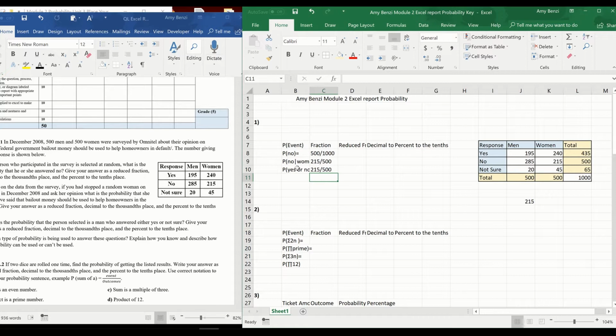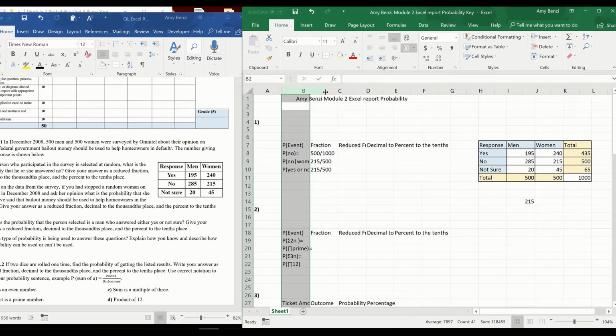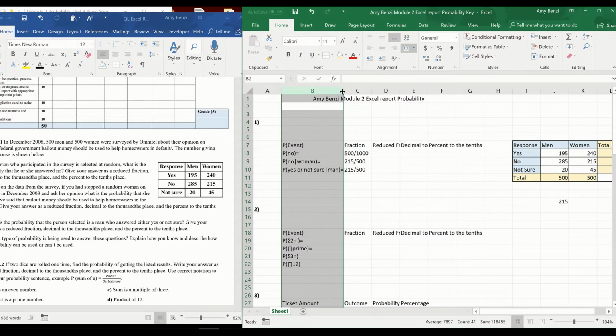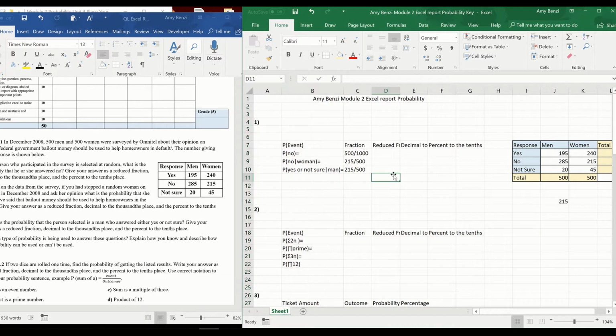All right, now, were we a little aggravated or frustrated, or if not even that, we would just like to see the rest of what is in these cells. So I'm going to go ahead and stretch these out a bit. I just want to be able to see everything. All right, looks like I have all the way up to my equal sign there. And what about these? This says reduced fraction, decimal to the thousands place, percent to the tenths place. And if I click in here, the rest of that one's gone. So instead of making all of these real long and pushing this off the board, I'm going to go ahead and select this row instead of the column, and I'm going to make it a little wider.